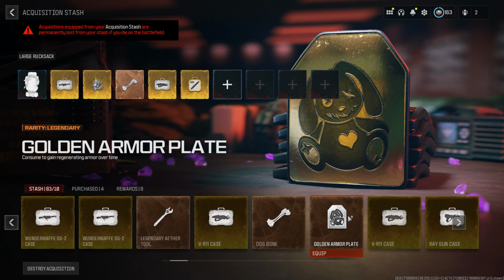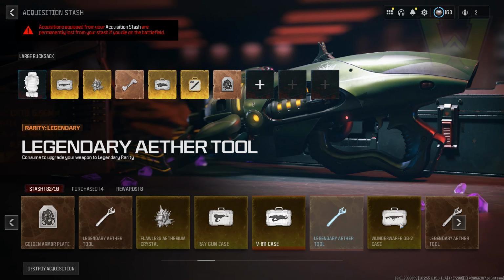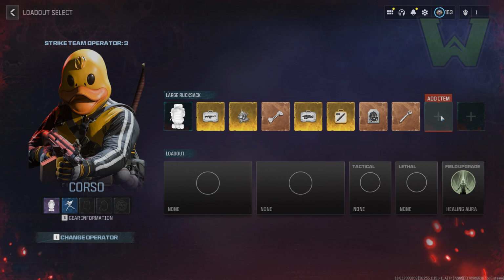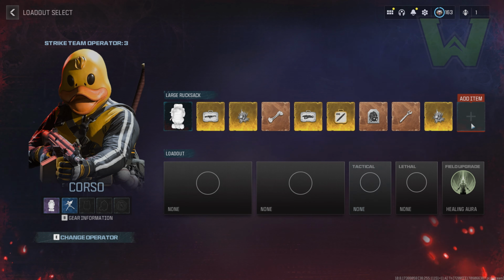A new method has been discovered for the solo tombstone duplication glitch. What's going on, guys? Wesley here, and today I'm going to be showing you both methods that you can do right now that are guaranteed to work. However, one is faster than the other, and I'm going to be comparing both times. So let's get into it.